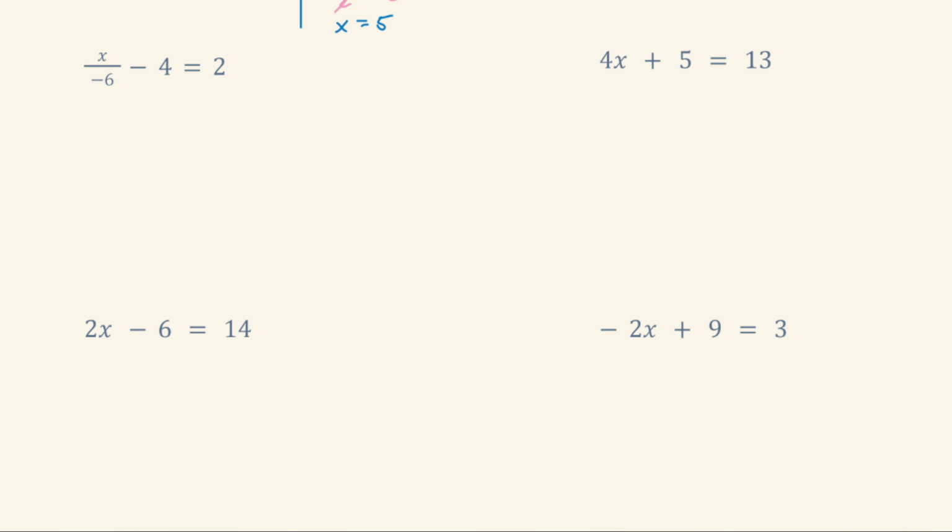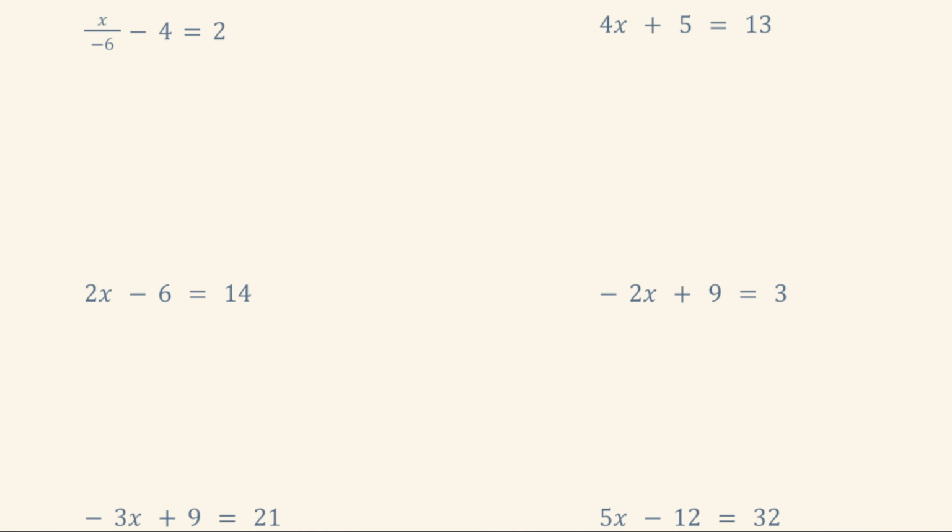Moving right along then. We've got x divided by negative 6, minus 4, is equal to 2. So the first thing that happens is division, then we subtract 4. So the first thing we're going to undo is that minus 4. We have to add 4, and we also add 4 on this side, so that these go away. I just have x over minus 6 is equal to 6. And now to undo this division by minus 6, we're going to multiply by minus 6 on both sides, so that this goes away, and I'm just left with x is equal to negative 36.